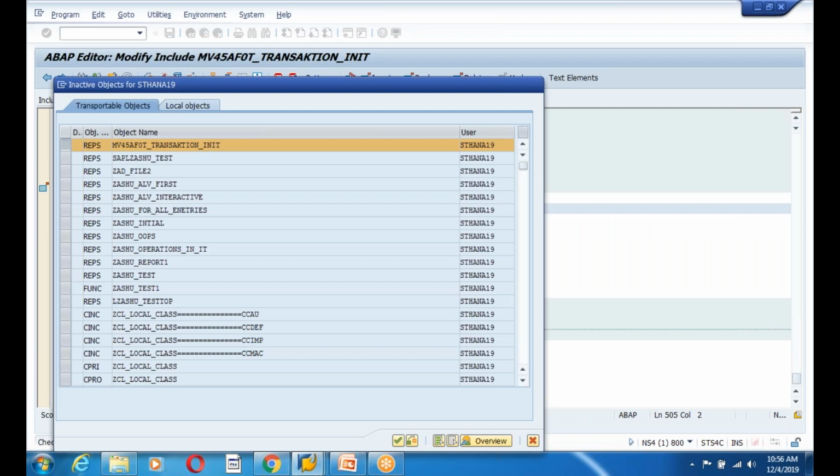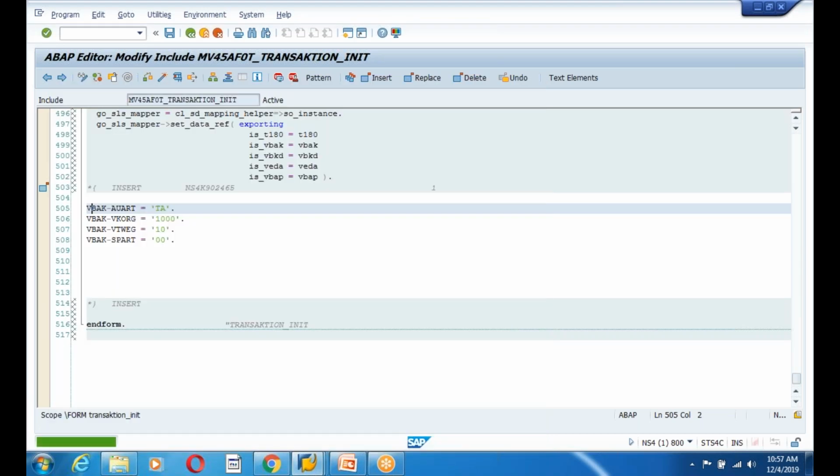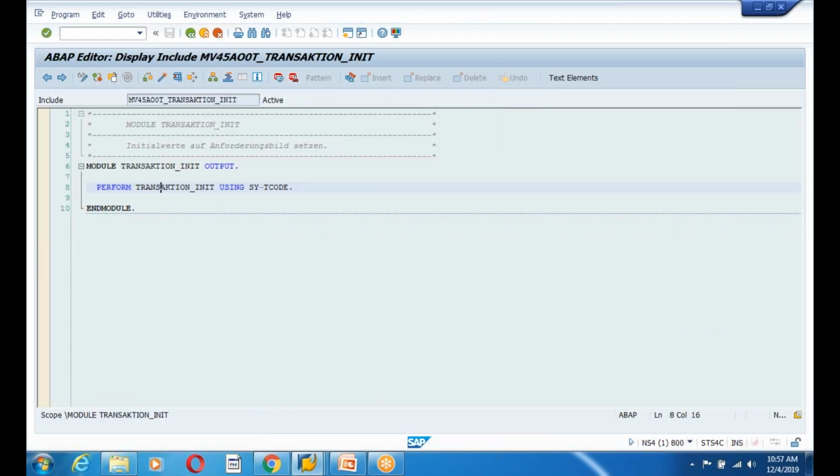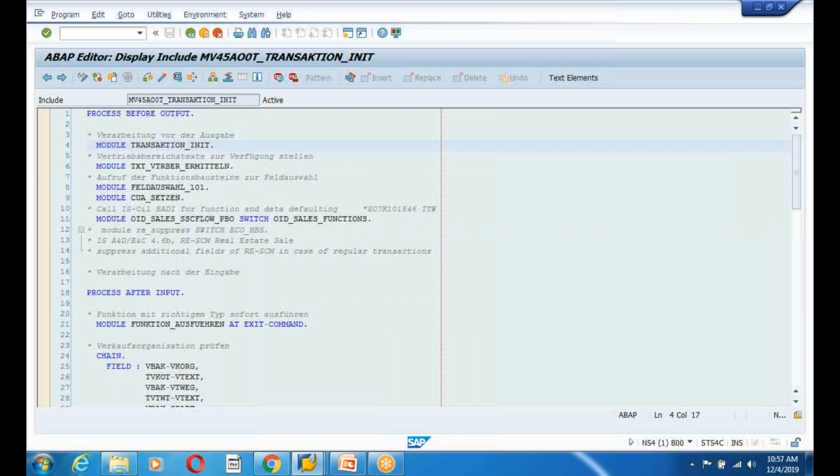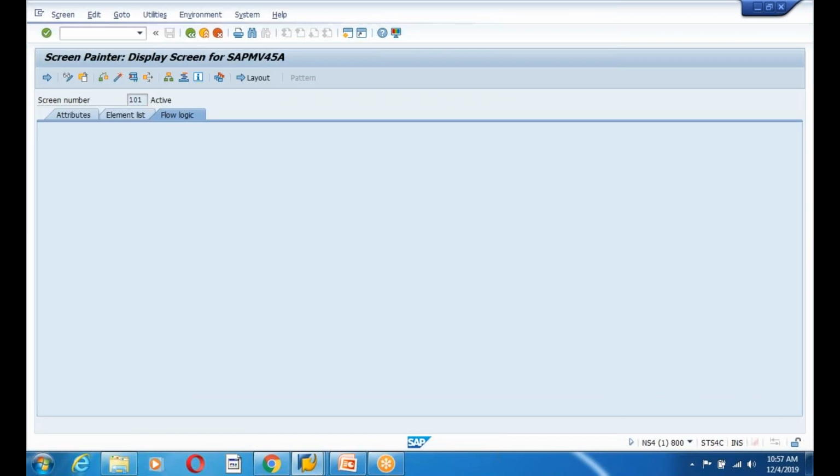So this is not in active mode, guys. That's the problem. Now it is in active mode. Come back. Screen also in active mode.